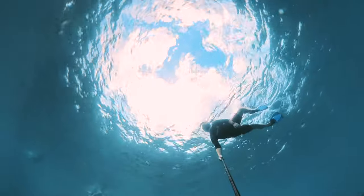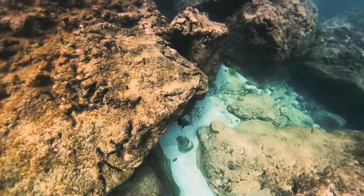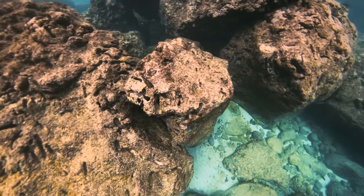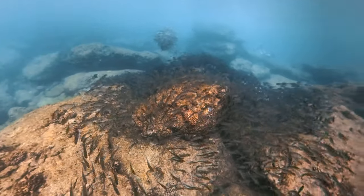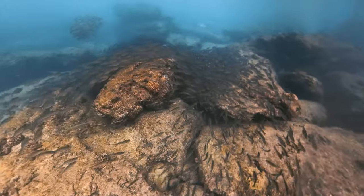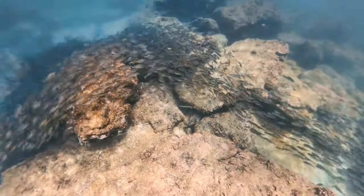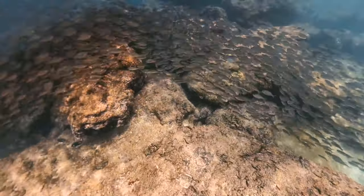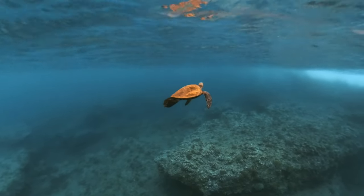Also, the fog, which I've experienced with the GoPros and the Osmo Action in the past, even when using anti-fog pads, have basically led me to use these cameras without a dive case, unless I'm actually diving. But using the dive case with the X3, even when snorkeling, it made a huge difference. The image looks just amazing when using the dive case. And on top of that, it also kept the X3 dry from all the salt water, which is nice.